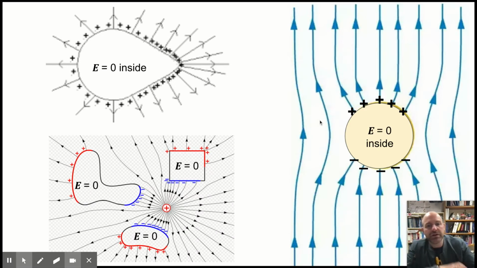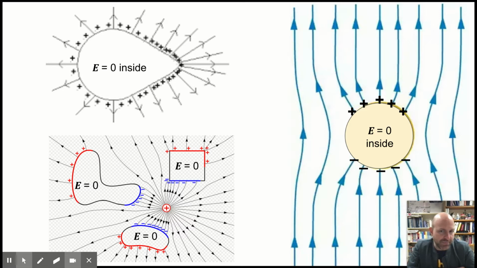And then you can do this with any arbitrarily shaped object. If you place a positive charge somewhere in space and place some conductors, this cube, an irregular shaped thing that looks kind of like a potato and sort of L-shaped, what will happen is the charge will flow around inside of it until the electric field is zero inside.